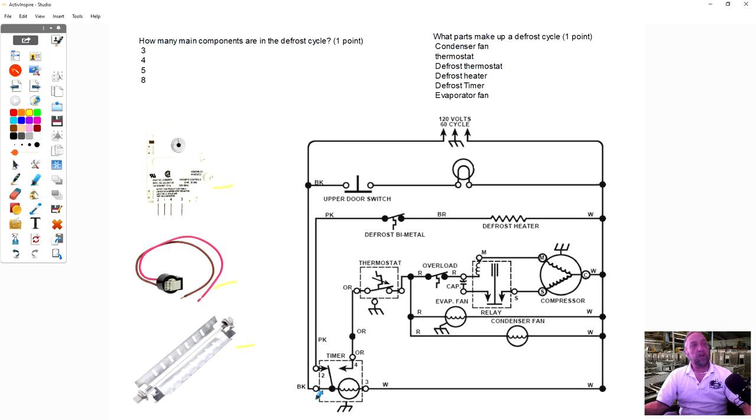So if power is to come in, it'd come in on pin one here, and I'm just going to show you the circuit. So power line one would come in to pin one here like this. That would be this wire coming down, going into pin one. It would come out pin two, and that pin two goes to the defrost bimetal. So we'd come out pin two.